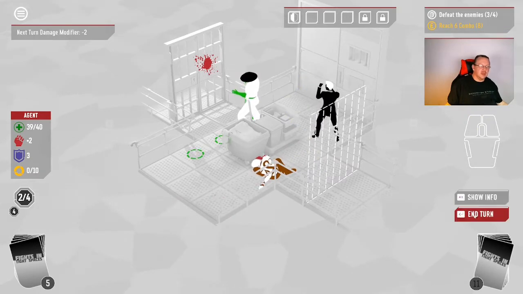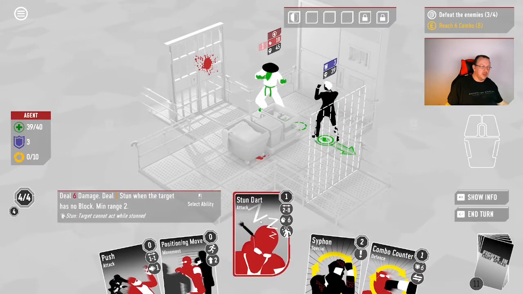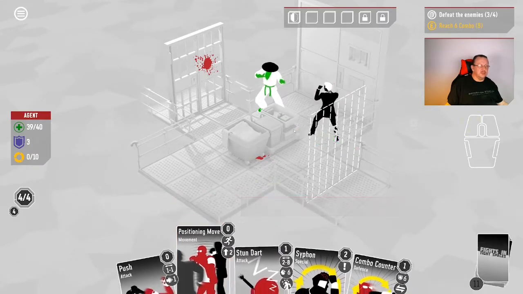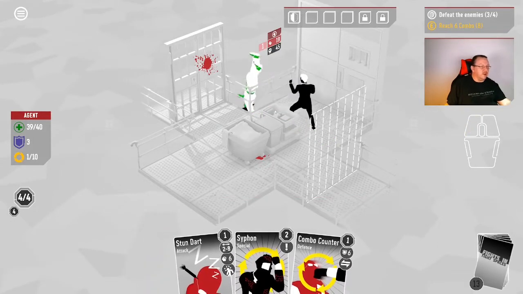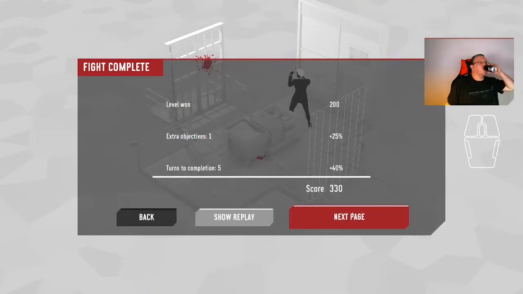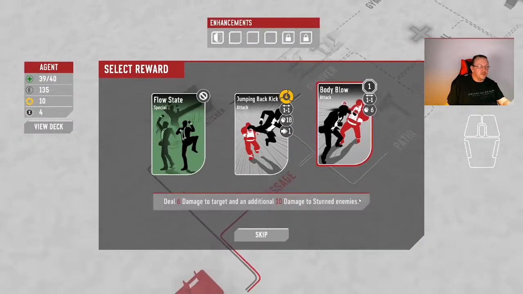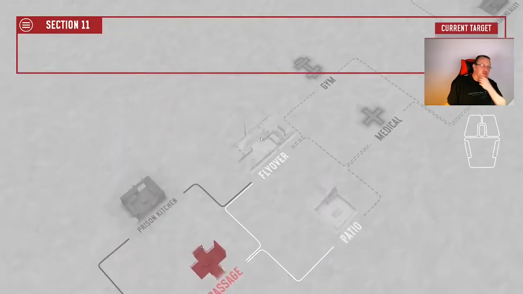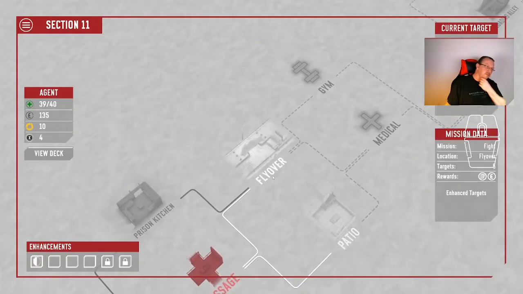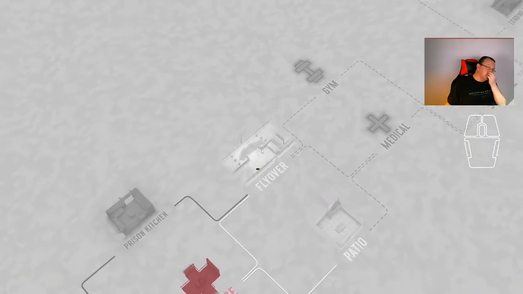Okay. Okay, position move and we've got him. Got him. Not too bad. Alright. Jumping back kick's a really good one. Okay, so I need to get to the gym level because I need to get beat.